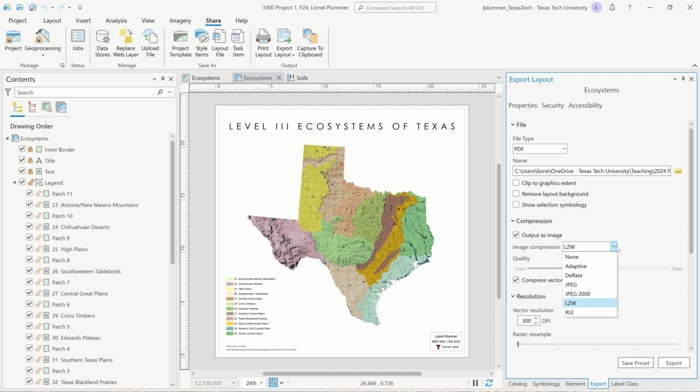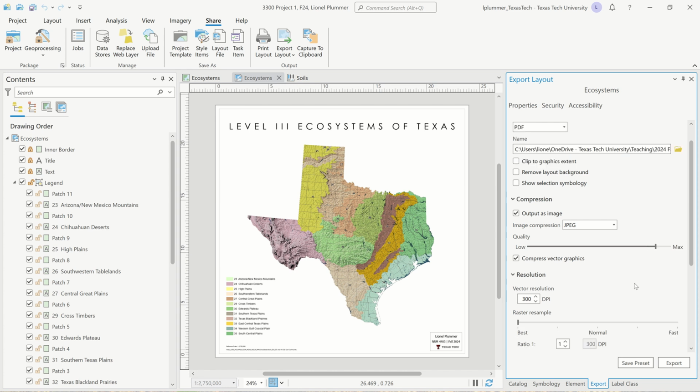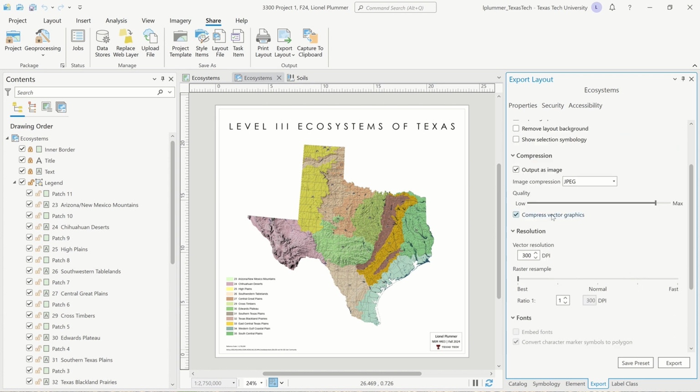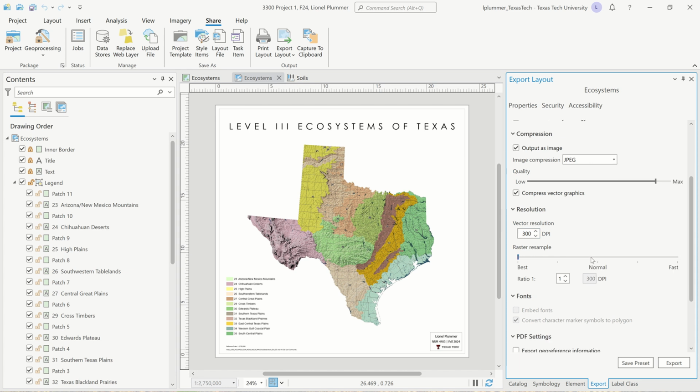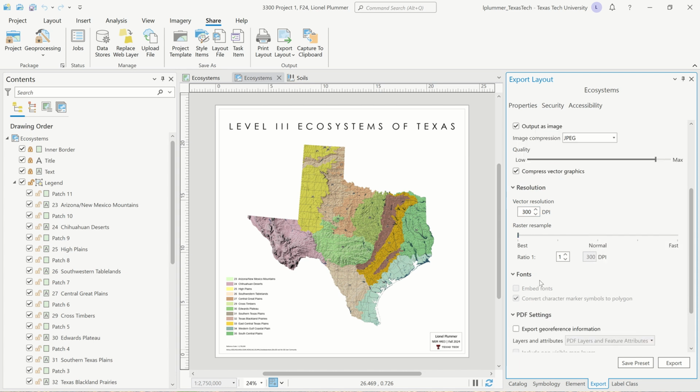You can choose the JPEG. And for the quality, now that we're producing our final maps, let's bring that up to about here. And just leave this vector graphics alone, that's fine. And then a big thing is for the raster resample, you want that on the best. So you can just click here to take it to 1.